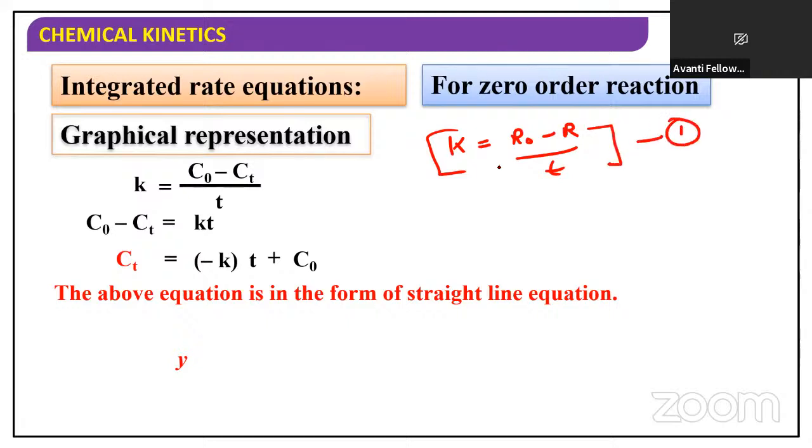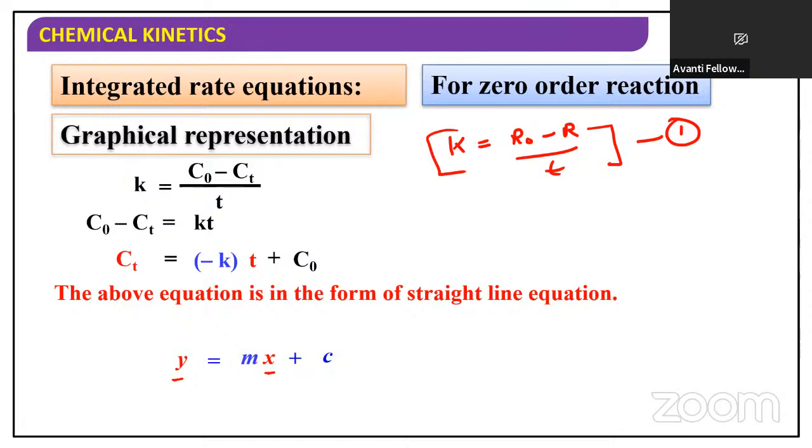So someone represents the concentration by R, some represent it by C. So it's the same thing. Either it will be written as C naught minus Ct or R naught minus R. Both are the same. And K is the rate constant and t is the time, right? How will you draw the graph basically? So we know the equation for the straight line, right? y is equal to mx plus c. So y is on the y-axis, x belongs to the x-axis and m represents the slope. And c is what? c is the intercept, right?